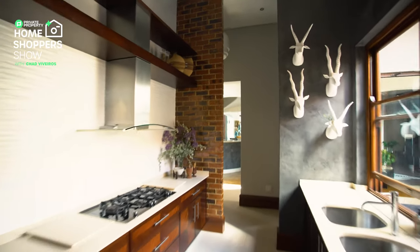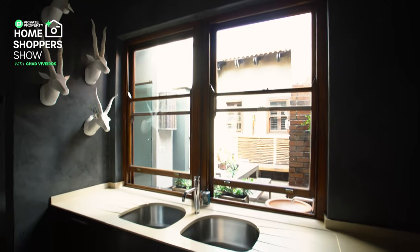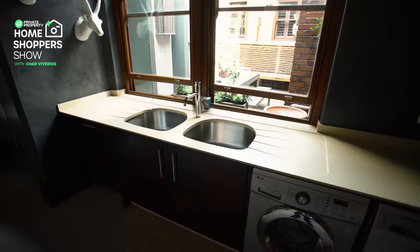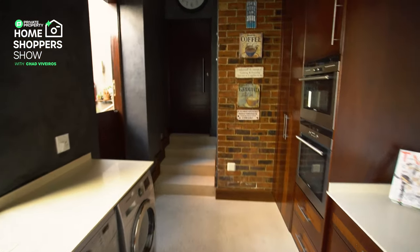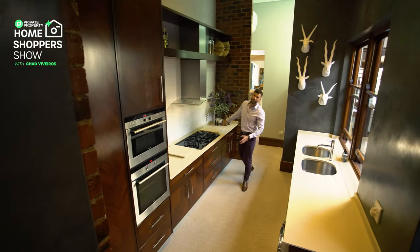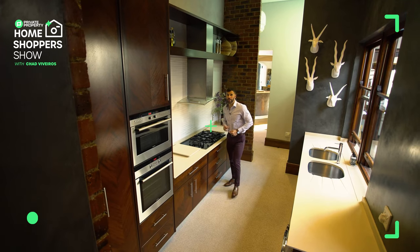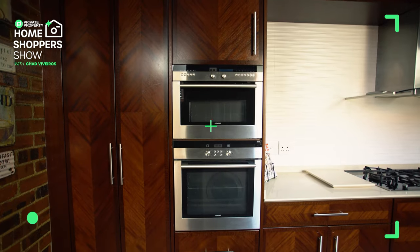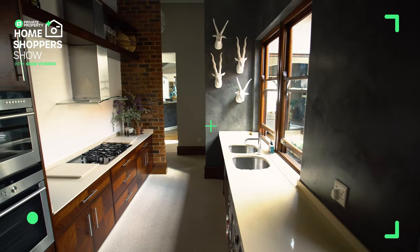Being in this area with these tall ceilings, all this dark wood, but also so much light and greenery — it really does feel like you're on your very own island paradise. For washing up you've got a double sink fitted into Caesarstone countertops, both here and here. We've got a five-top gas burner and extractor fan — both Siemens. And then traditional ovens and microwaves, also Siemens and built-in. Plenty of storage both under-counter and above.